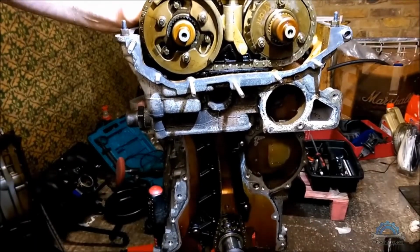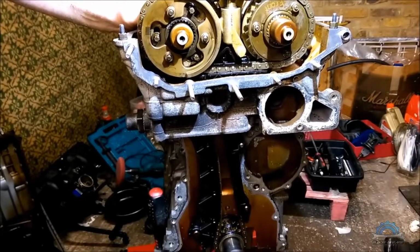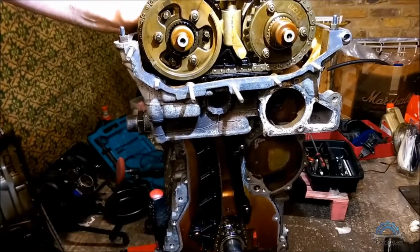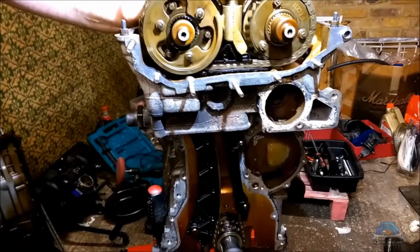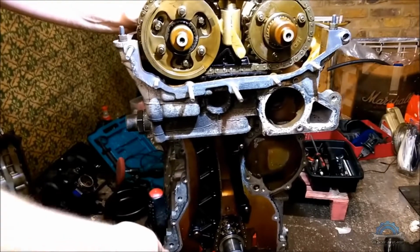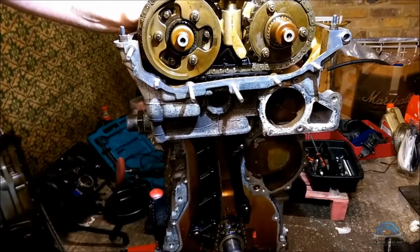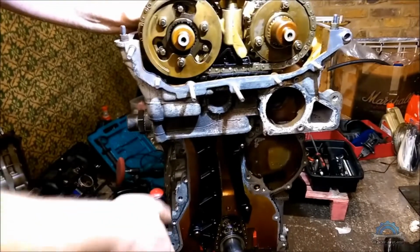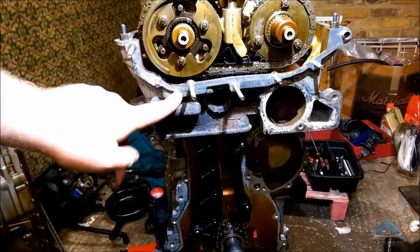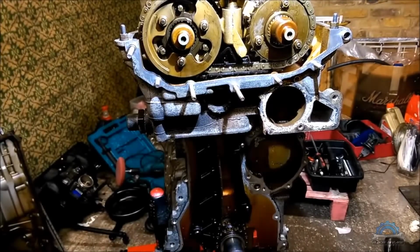Remember, this block was honed, so it has a resistance. Slowly rotate everything if it's working. If you do one revolution, that's enough. You can do 2 revolutions. That means everything is fine. So after that, you can install a new gasket and put back the VANOS unit.